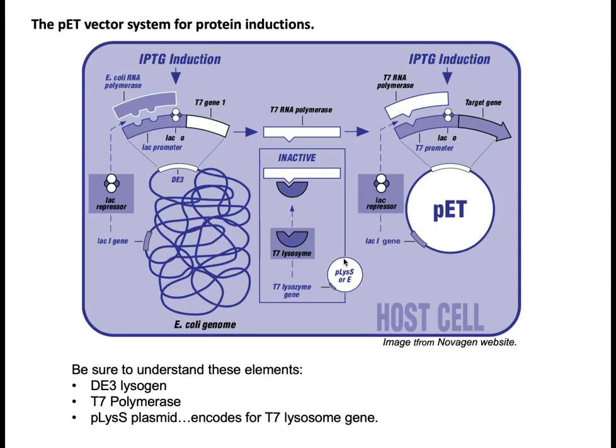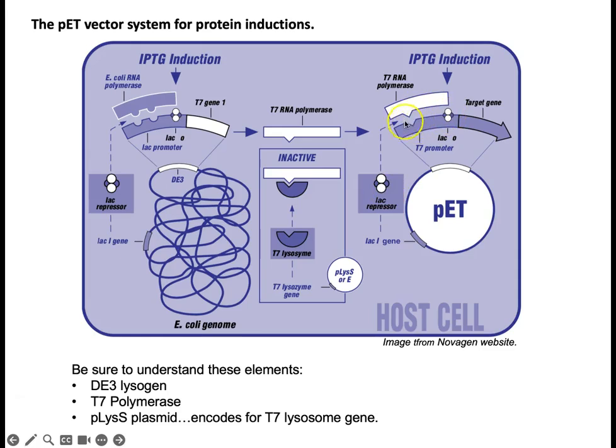There's a lot of stuff going on here, and I want to work through what all these different elements are, because there's a number of very important things to consider. First off, on the far right here is a representative pET plasmid, and this is basically what I showed you earlier. What's being shown here is our target gene of interest that's been cloned, and upstream of that is the LAC operator, which is right here, and the LAC operator in this case is being bound by the LAC repressor. So the LAC repressor is binding to that.